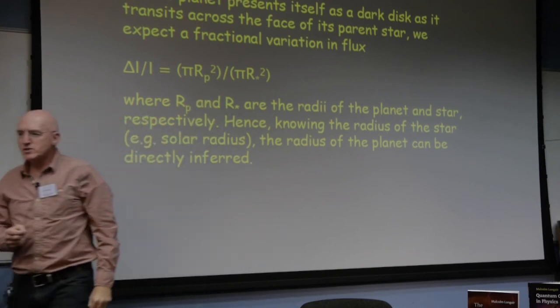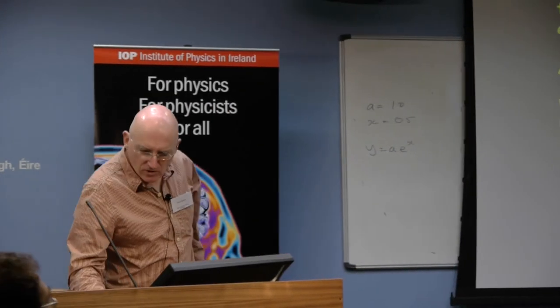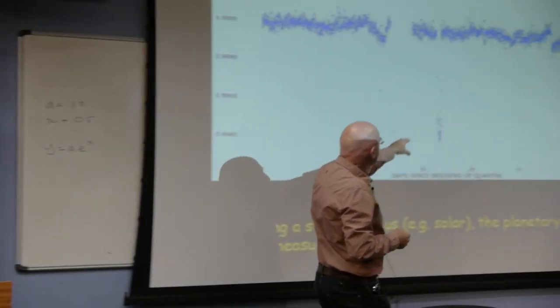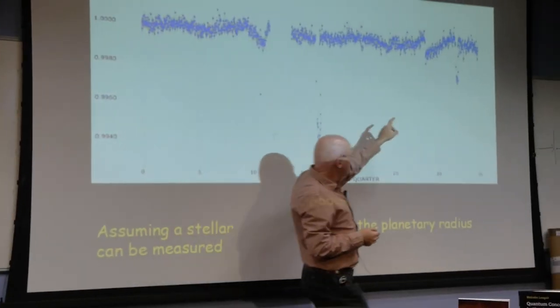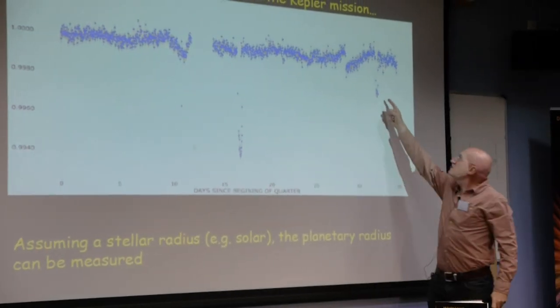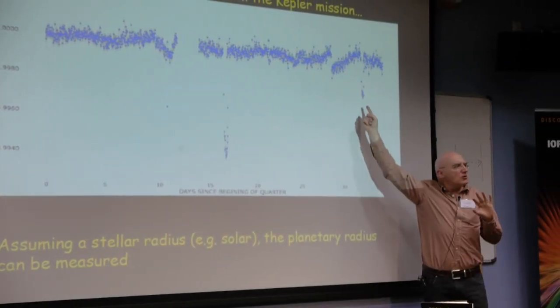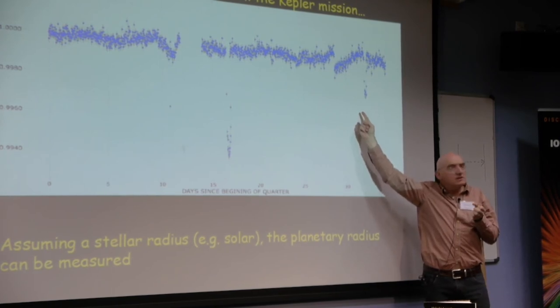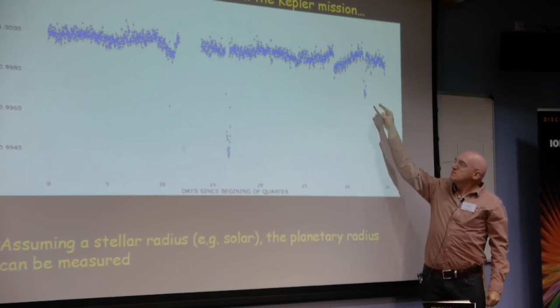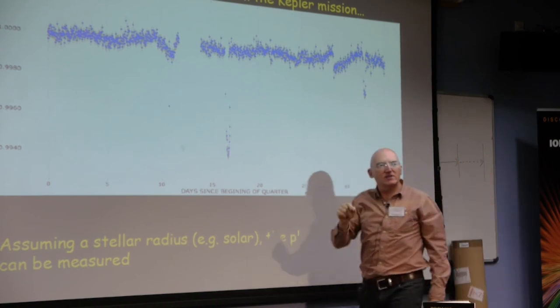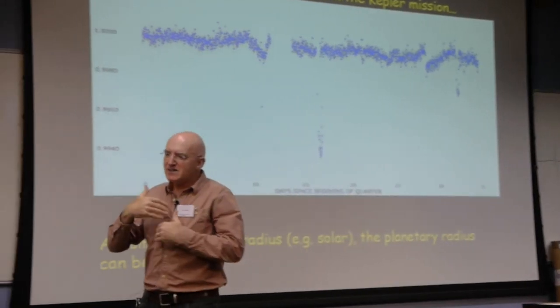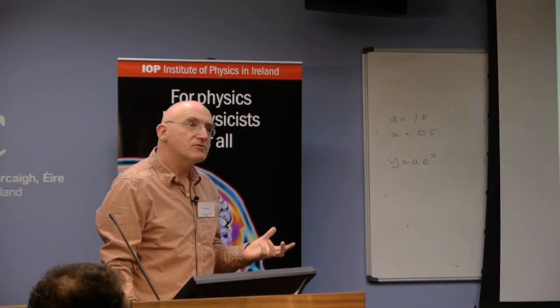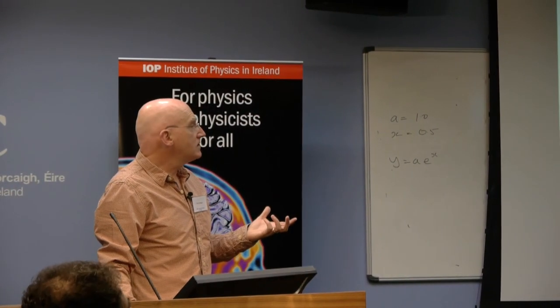When you work this out, this is maybe the size of Jupiter. But if you get really small dips you could be getting things that are maybe not quite the size of the Earth but they might be five times the radius of the Earth. So the smaller the dip is, the more likely it is that the planet could be getting close to the kind of planet that we're really interested in around another star, which is one that could be like the Earth.